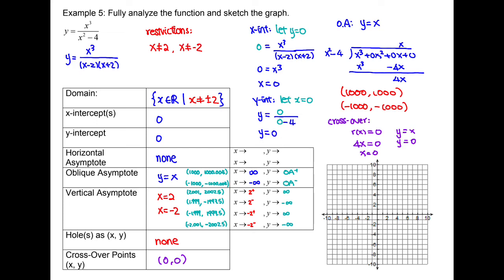Finally, let's put all the information that we have on the graph to make a sketch. Label the axis, put the x and y-intercept on, put all the asymptotes on. Now, let's put the end behaviors on. We know the right-hand side of the graph is above the oblique asymptote. The left-hand side of the graph is below the oblique asymptote. On the right of the vertical asymptote at x equals 2, the function is going up. On the left-hand side it is going down. And along the vertical asymptote x equals negative 2, on the right it is going up. On the left it is going down. Connecting all the end behaviors, now we have our sketch.